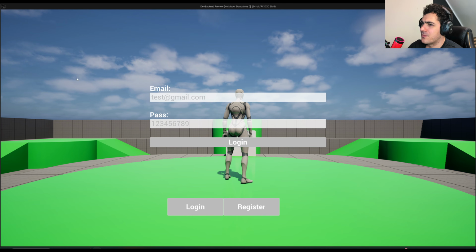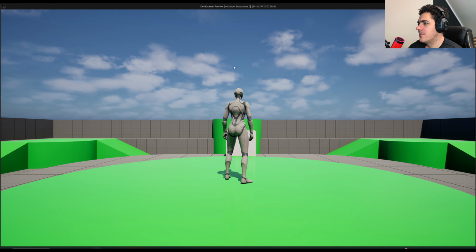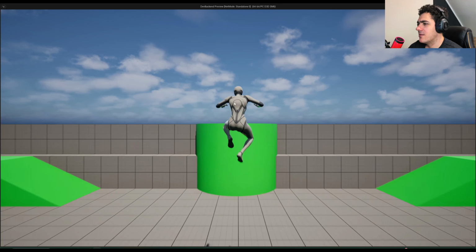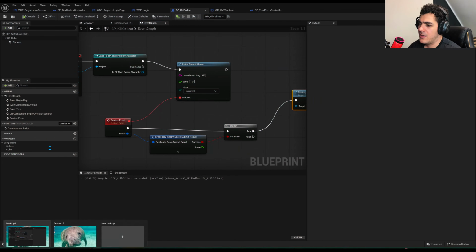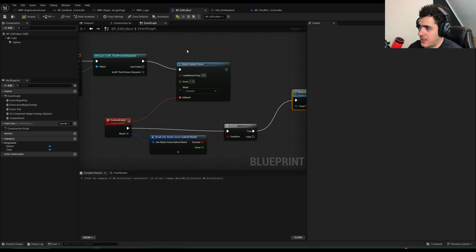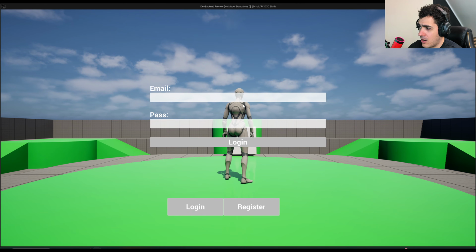And login. So now the character is logged in. Now I touch that, and now as you can see, the cube disappears. Now it does take a while to send the payload, so usually you want to queue that stuff. But now if I refresh that, look what happened. Mario got 1 score.